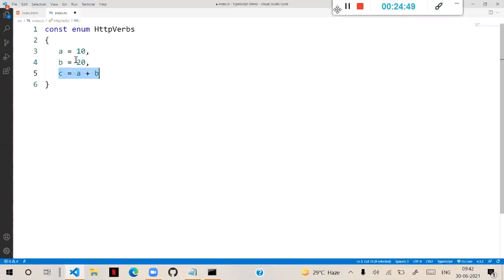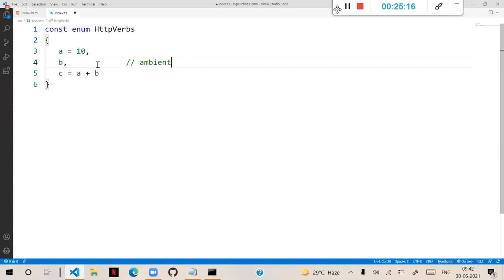For example, if I don't define or initialize a value for any particular reference in the enum, then this is considered ambient. Ambient means there is no initializer. If there is no initializer, then we call it ambient.